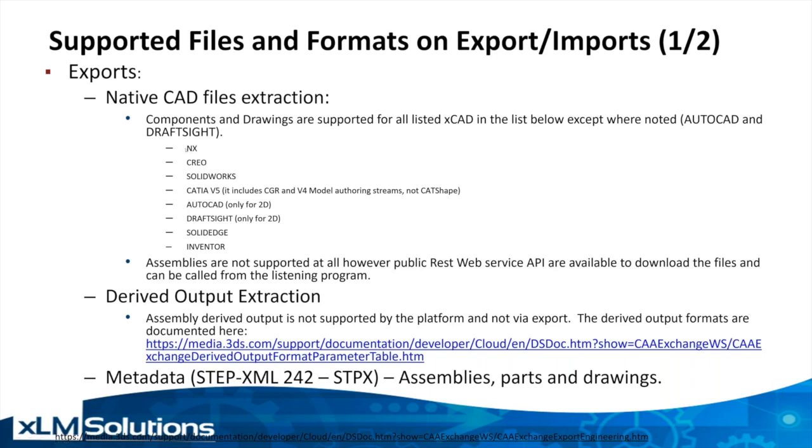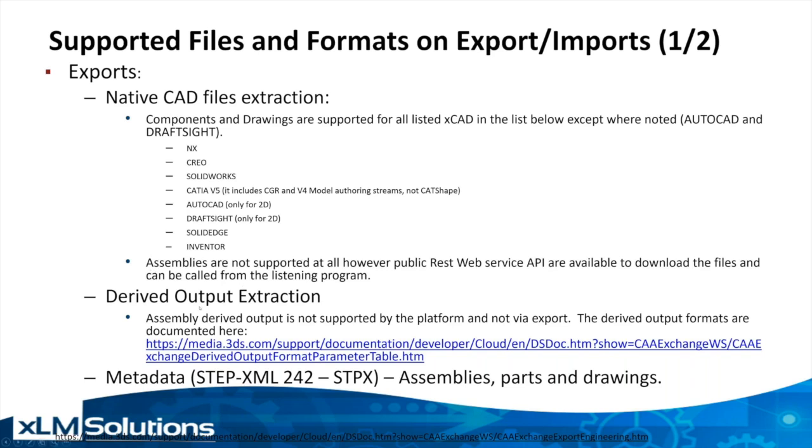The APIs of the frameworks do not support extracting assemblies as of today, although you can extract assemblies using other REST APIs of 3DEXPERIENCE. So you can build a complete solution. It's just that the out-of-the-box framework APIs cannot extract the assemblies. You have to use other sets of APIs and roles in the system, but it can be done.